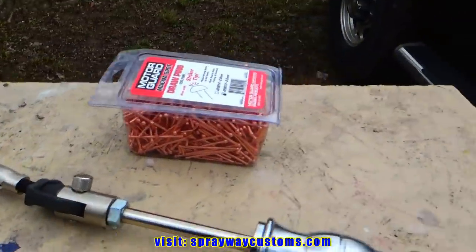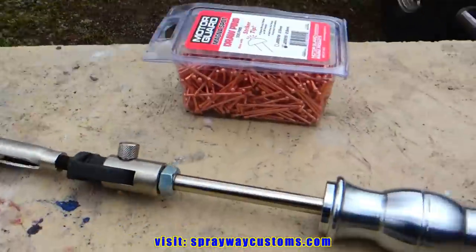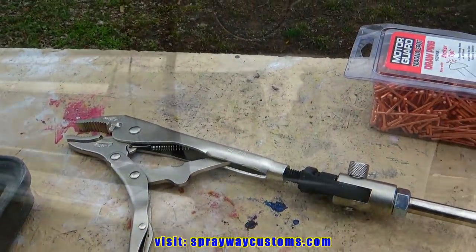So I got this here from Jigs. It's just some vice grips with a pull hammer attached to it. You can find them on eBay also.